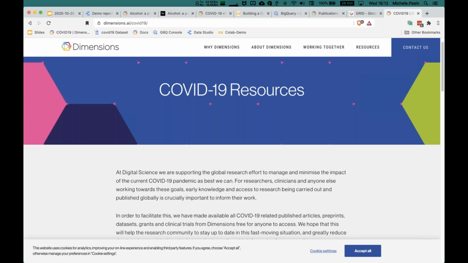So Amanda is asking again, is there a way to combine this data set with another one, like a data set that has university departments, to segregate the COVID publications by department at a university? Yes, there is. Of course, we don't have time to get into that now, but I can tell you what the main steps are, and then maybe you want to get in touch with us for a longer explanation.